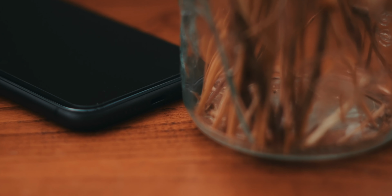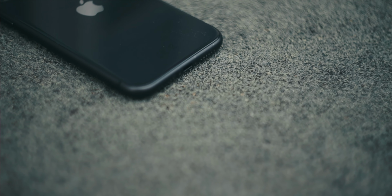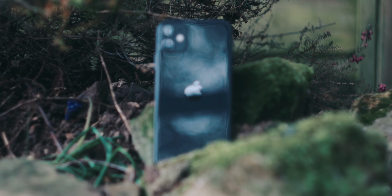While I personally don't have any issues getting through my day with this phone, chances are if you are a heavier user than I am, you will find yourself plugging this thing in during the day. That said though, while the iPhone 11 isn't as impressive as it was when it was released, which was very impressive, seriously, I could get like 2 days of battery life out of that thing when it was released, on the model I have, all these years later, it still gets me through the day, which I'm pretty impressed with, especially due to the nature of lithium-ion batteries. Yeah, it is a pretty clean sweep here.